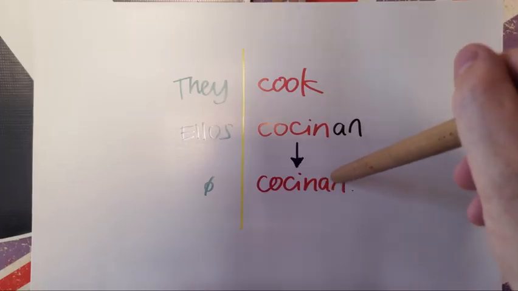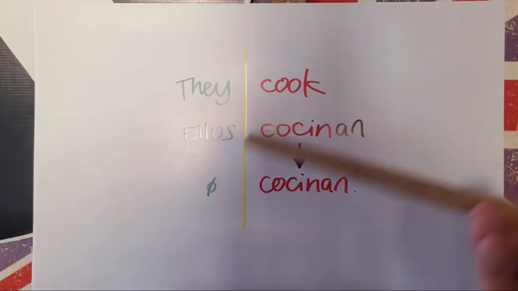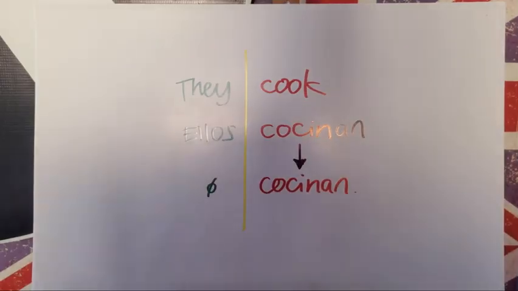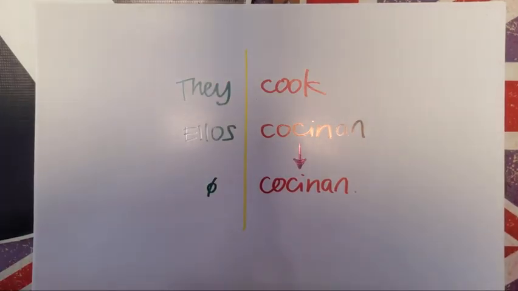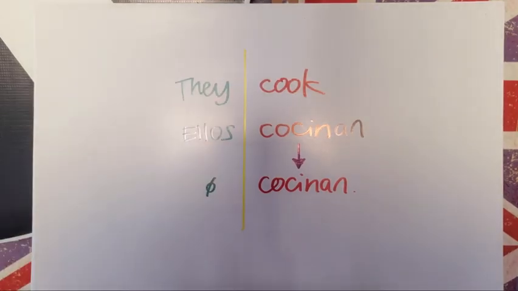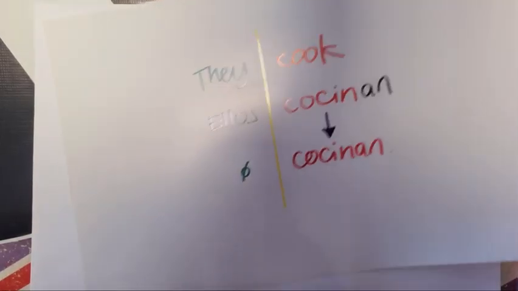If you haven't got an ear for Spanish and you don't know these endings, you'll never know who is doing the cooking. So try to learn a verb, choose any verb, maybe to write, and try to learn it in the present tense and in the past tense. That really will help you with your Spanish verbs.